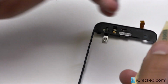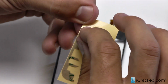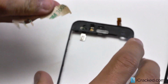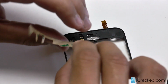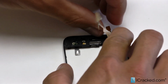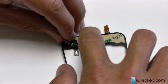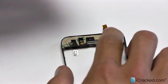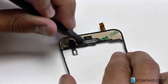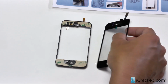So I use the same technique. I'll use my Icesimo. Peel that up and pull over. Okay. Same technique. Corner to corner. Just place it and then drop it down. I work my way from right to left. There you go. Finally take that spudger again. Great. So I'll set that aside while I prep the digitizer.